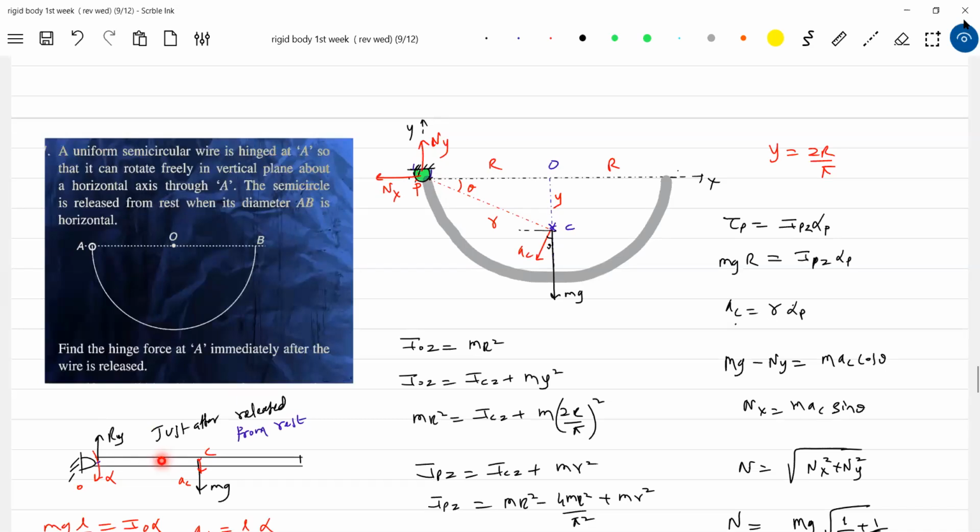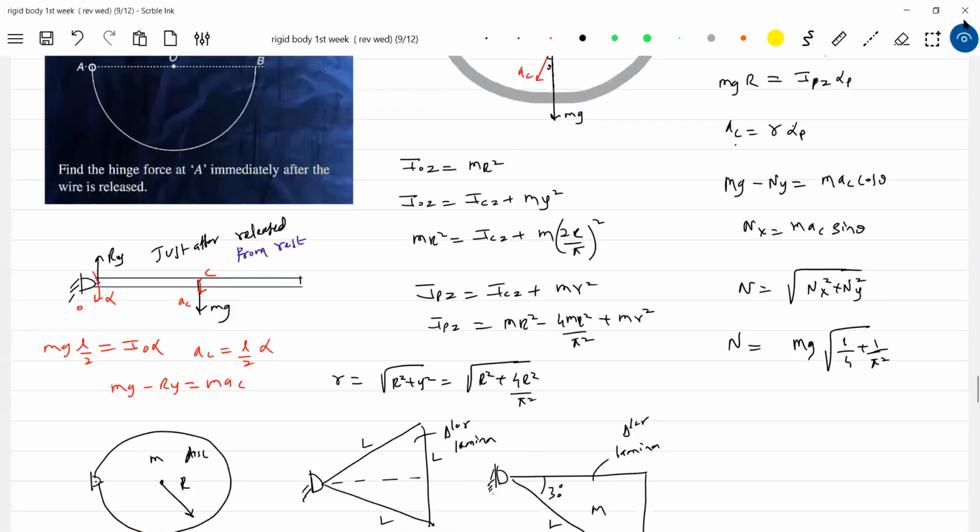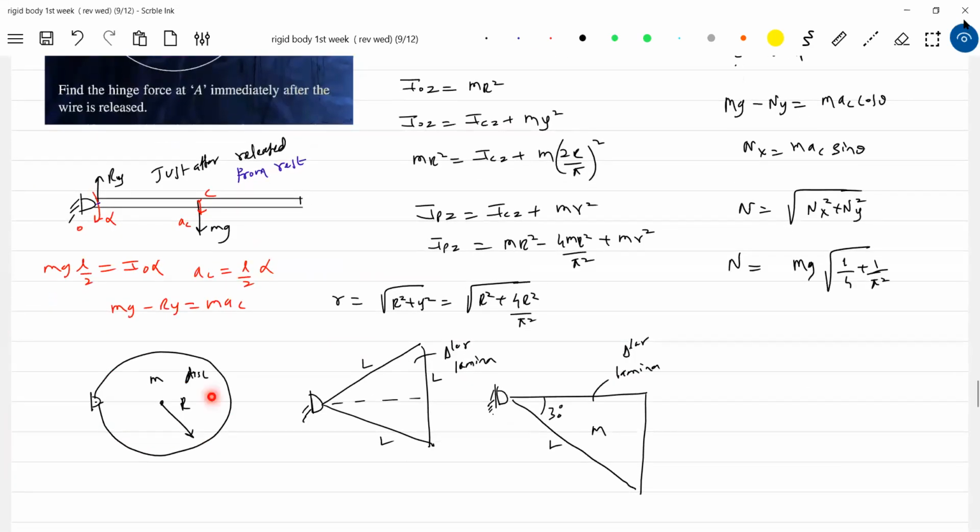We have books with more discussion on the rod. You see, total 90% of questions in the textbooks are based on the rod. Along with the rod, in every problem, if it is any other rigid body there, what will happen? Think once, definitely I think you'll be in a better position. So try to work out. If it is a disc, ring, or semicircular plate, both are the same idea. A triangular plate will come, or any other cone also I can release. What will be the reaction at the hinge?